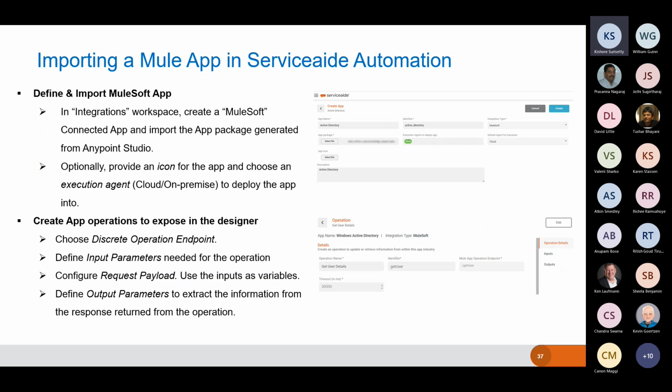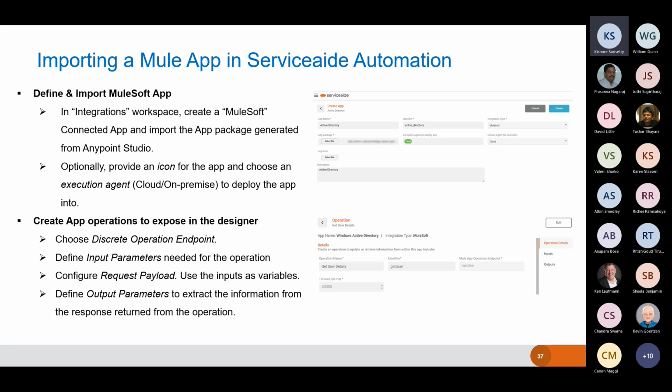If you remember, the goal was to have the underlying connector operations visible on the process designer or workflow designer, so that you can drag and drop them and configure them to execute in the workflow.